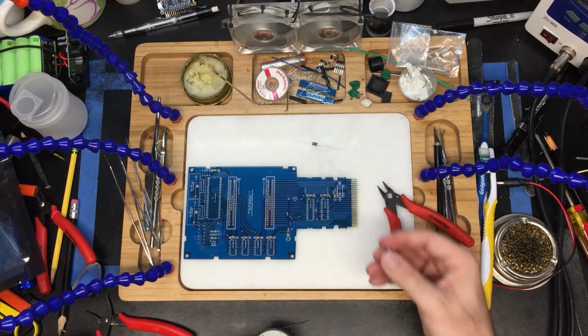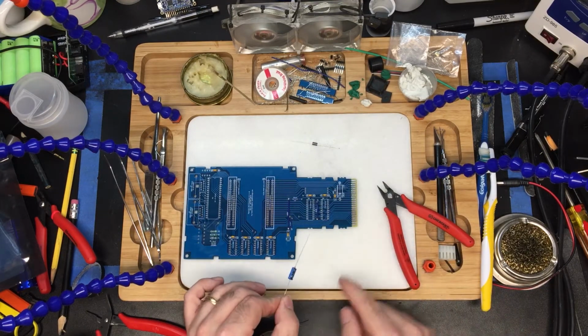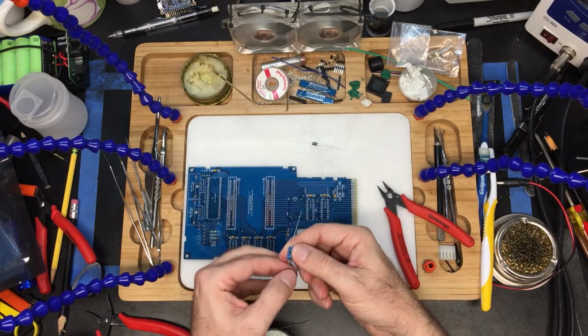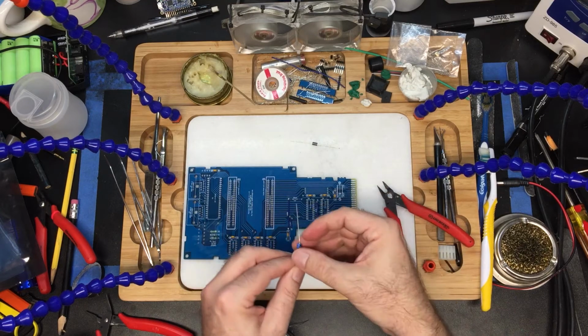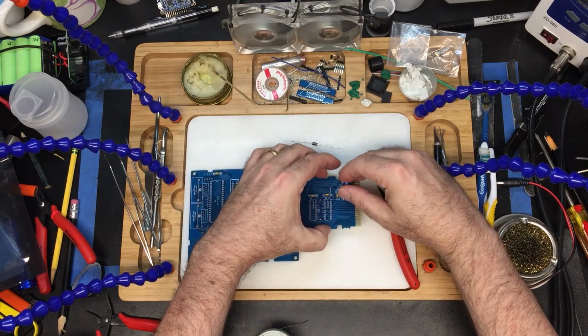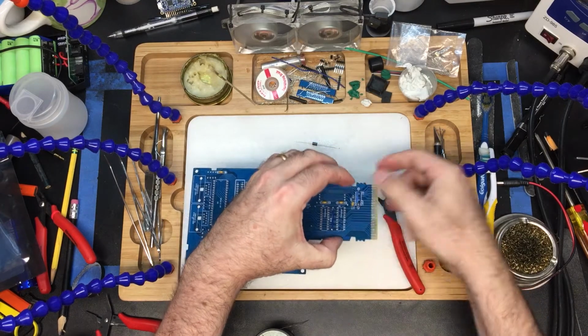So first of all, let's put the electrolytic capacitor. Negative is on the back side, so follow the little dimple here, which is shown on the silk screen, is this way.